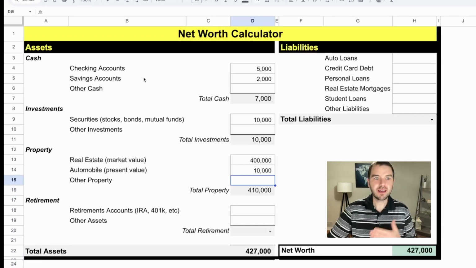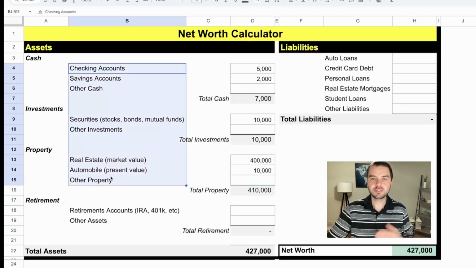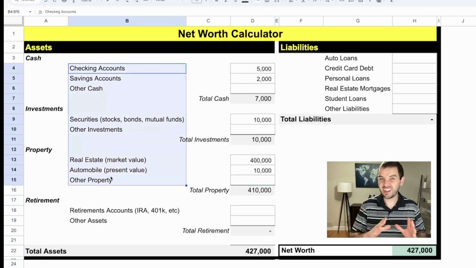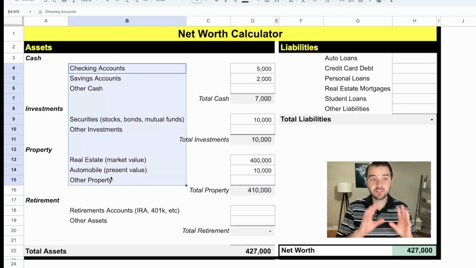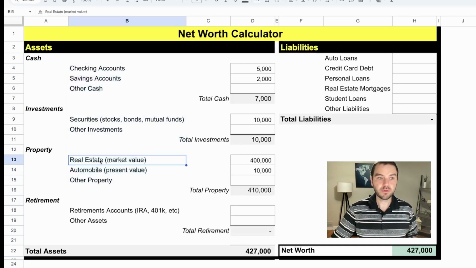And by the way, all the categories that we've talked about so far, you can change these. They don't have to be set in stone. So if there's something that is not on here that is in your life, feel free to just add it, okay? And use this file for you and whatever's easiest for you. Even if you want to call it something specific, like primary residence, whatever, right? So however you want to do it, you can adjust these. I just wanted to let you know that.